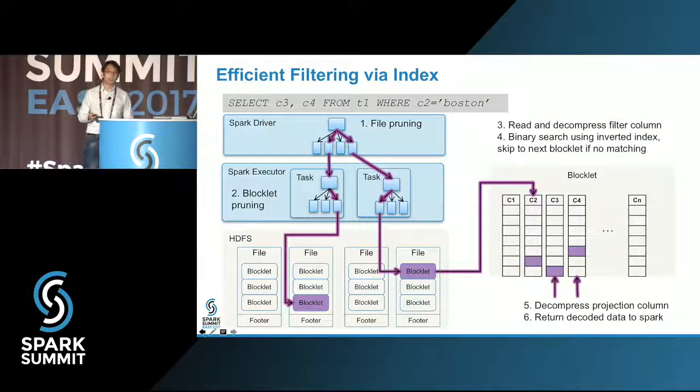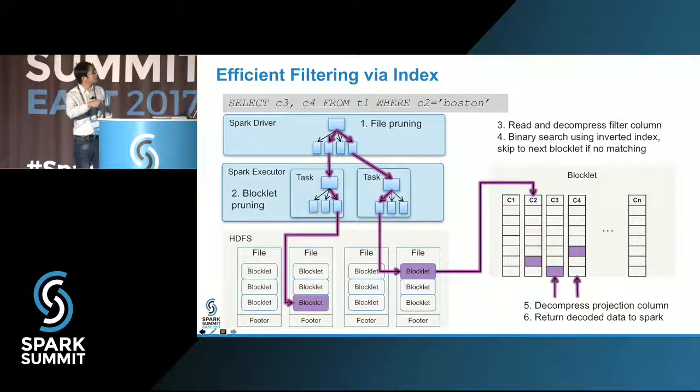So let's take an example of how Spark leverages the index. For example, for this query, select column 3, column 4, with a predicate on C2 equal to Boston. When this query comes to the Spark driver, the driver will leverage the table level index to prune the files.